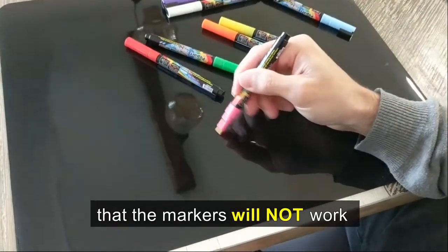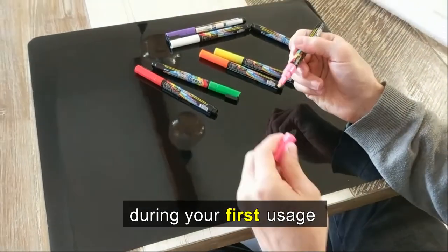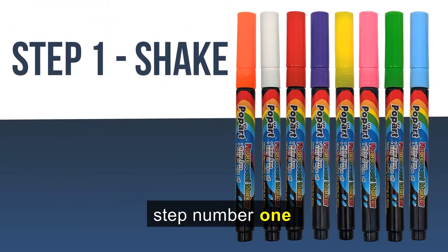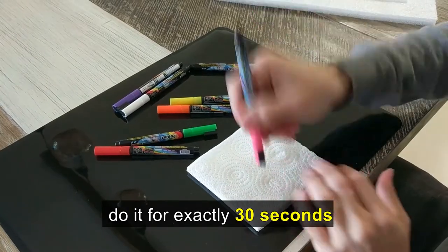It's important to note that the markers will not work until you prime them, so you might think they are dry during your first usage. Let's guide you through the one-time activation process. Step number 1, close and shake the markers. Do it for exactly 30 seconds.